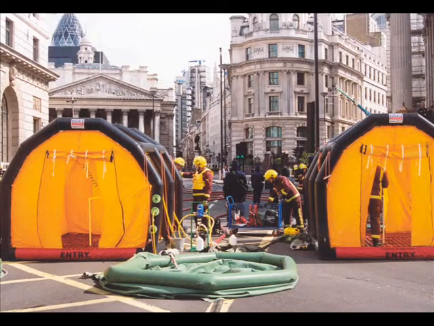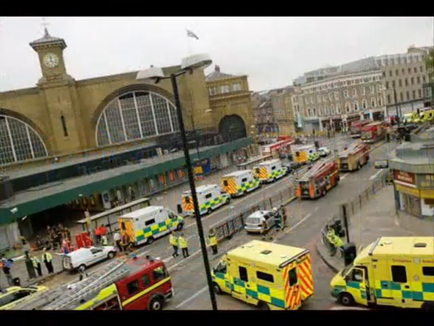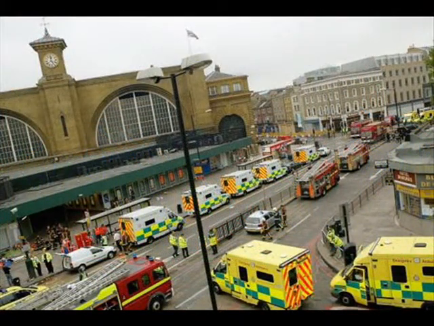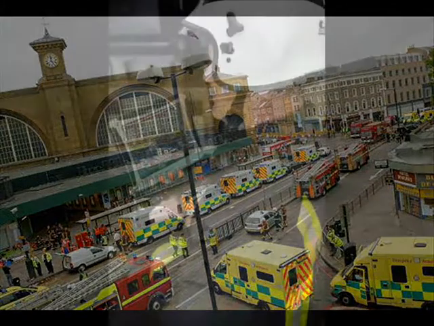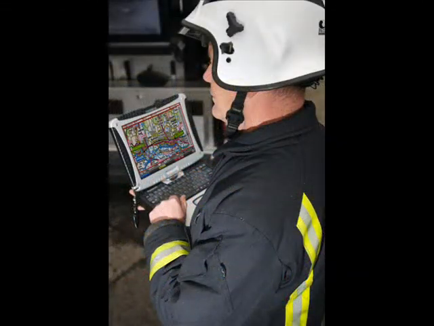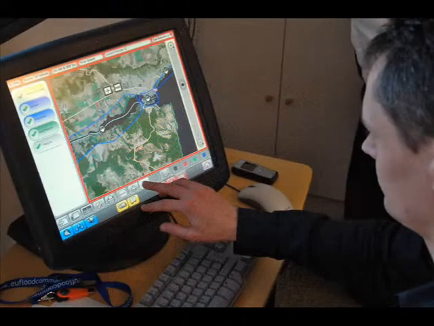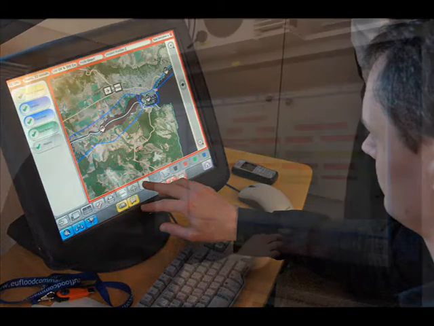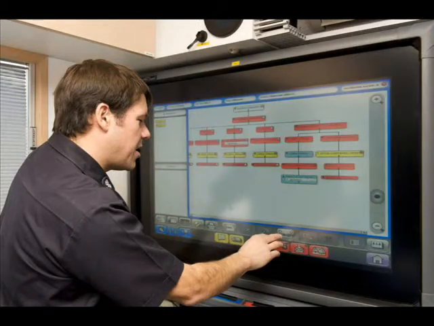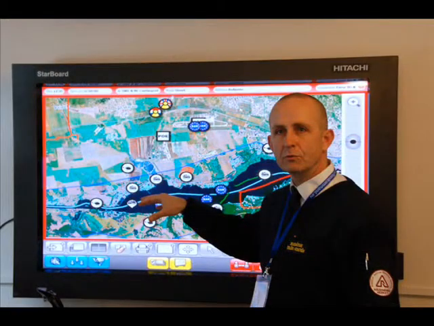The Command Support System is designed to capture and share in real time a common operational picture. It is built to provide situational awareness at all levels of command and record for audit the evolution of an incident via the information known at any particular time. This common operational picture can be shared between users at different locations. These range from around the incident site, upwards to the operations center, and outwards into other organizations.